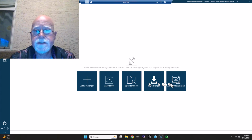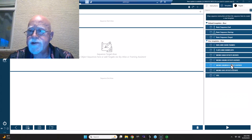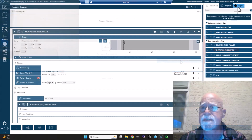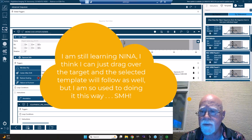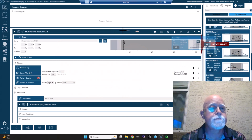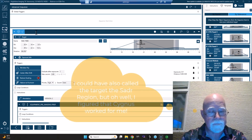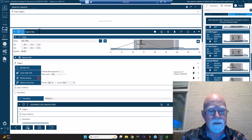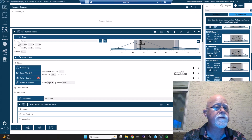We'll go into the sequencer, advanced sequencer. Let's set up a sequence, shall we? So let's go SHO. Hang on just a second. So let's go to targets. I'm really looking forward to doing the Spaghetti Nebula. There we go. Cygnus. Cygnus region. If I could spell, it'd be great.